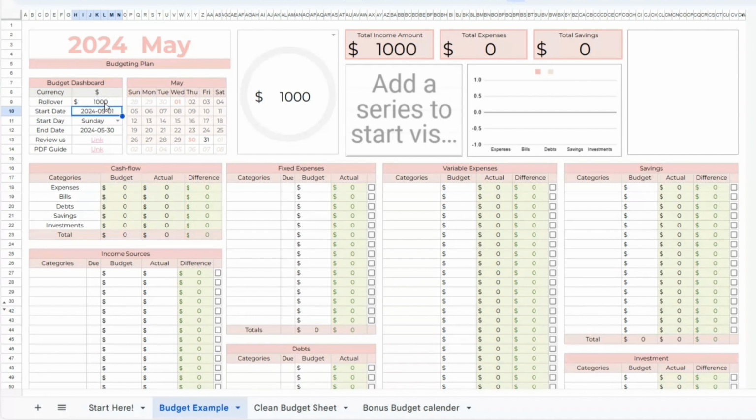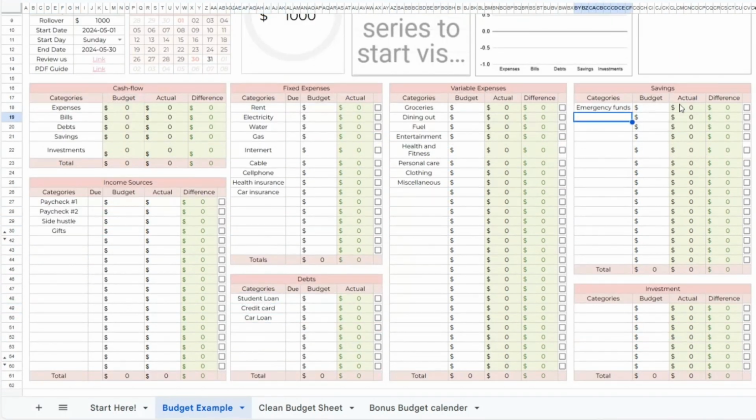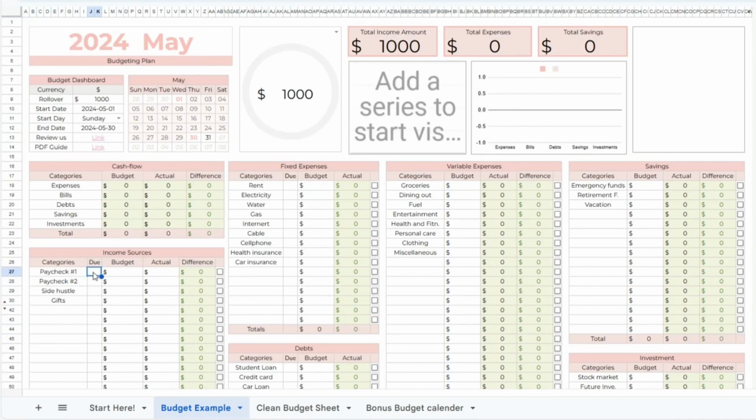You can enter subcategories for your income, savings, bills, expenses, and debts by typing them into the empty white fields. Let's quickly enter all our subcategories and see how they will look in our budget. For example, you might receive money from a paycheck, a second paycheck for the month, a bonus, and gifts. Now we've added subcategories for each category.